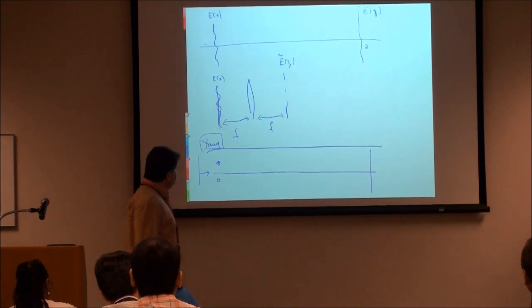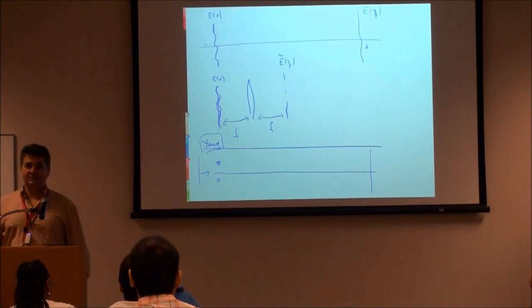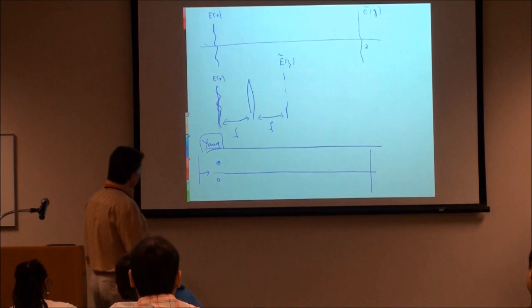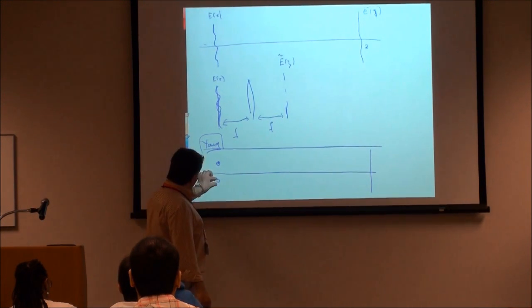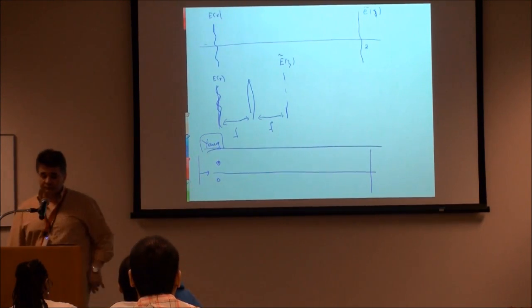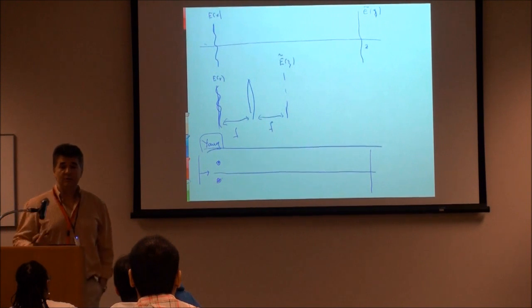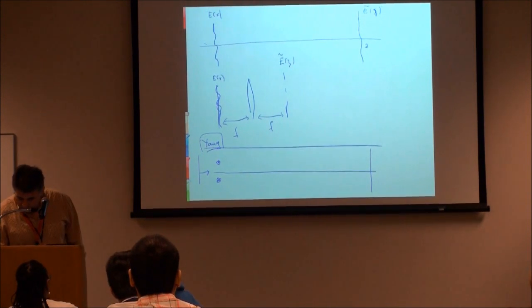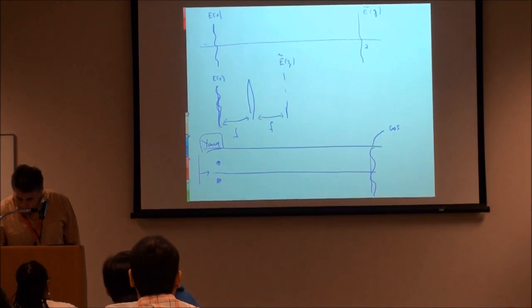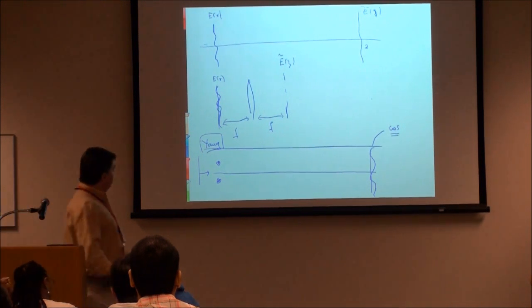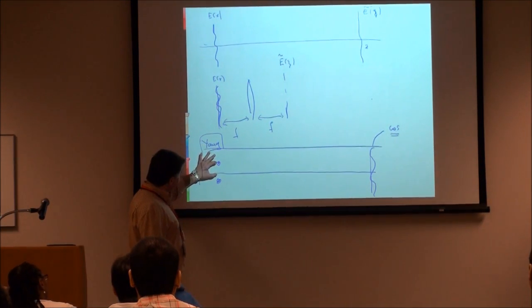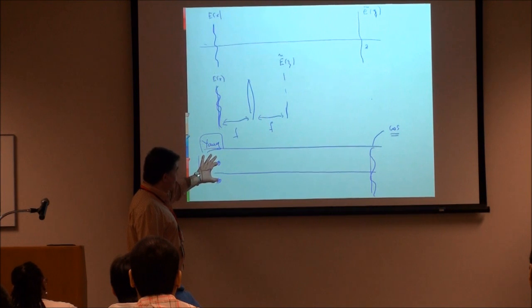So Young did this experiment sometime in the 17th century. I don't know for sure. But the problem is very simple. You have two holes separated by a certain distance. And he showed that actually the light from here and from here talks to one another. Okay? And what you get in far field is something that is modulated by something like a cosine as you go up and down.